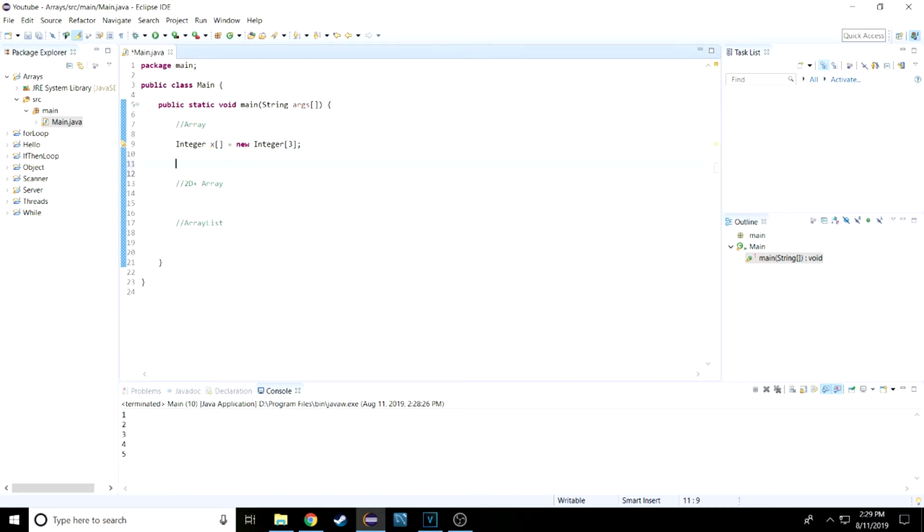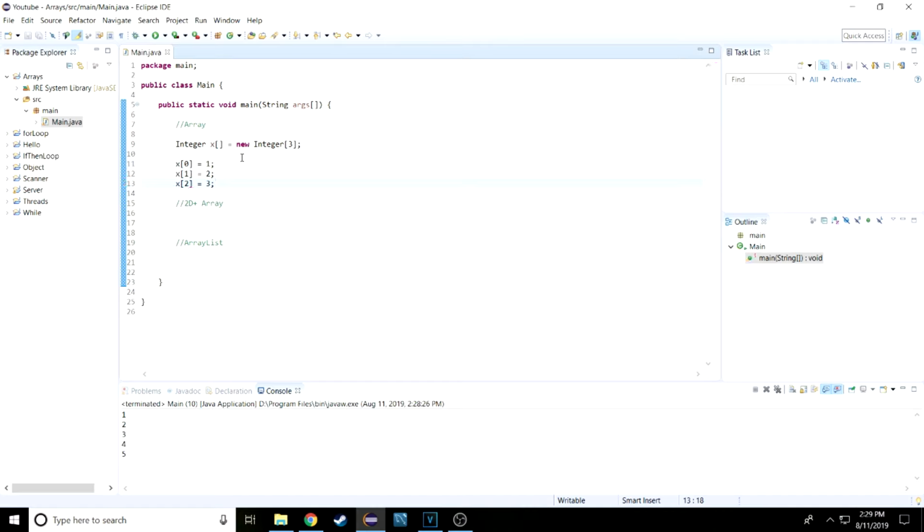So we have array x of size 3, and then we can just put whatever we want in any of these values. You can do that with a loop, or you can just assign it manually. So I'm going to do x[0], so the 0 spot in the array of x is going to equal 1, spot 1 is going to equal 2, and the third spot is going to equal 3.